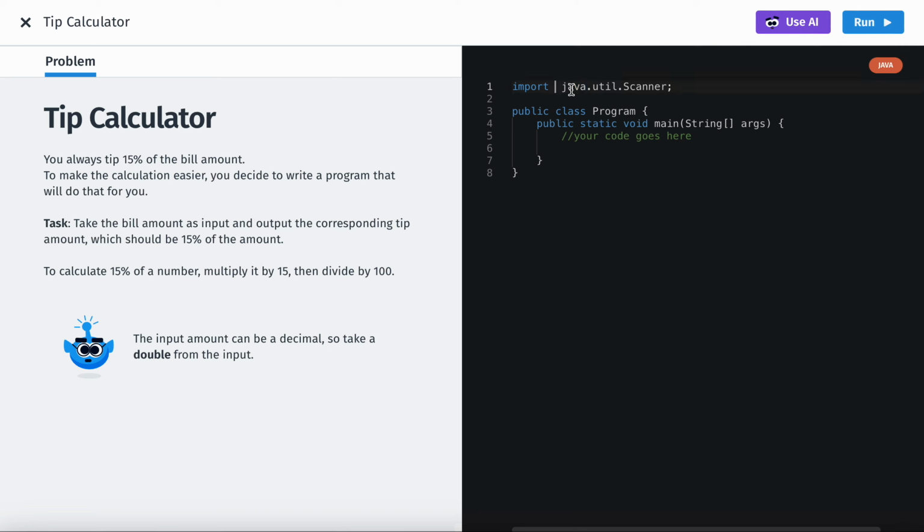So we have the scanner, and then we'll create a new scanner. Let's call this fs, why not. fs equals new Scanner, System.in. And then the next line is you take the input. You're going to take the inputs. How we do that, if you've been paying attention, is going to be fs.next. Yeah, we can do that.